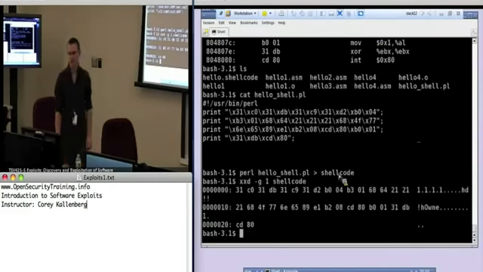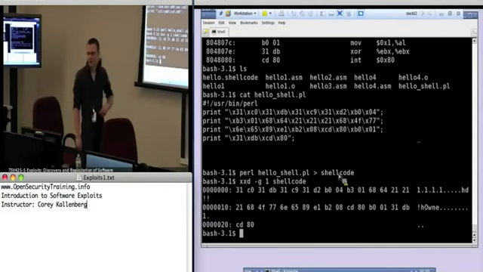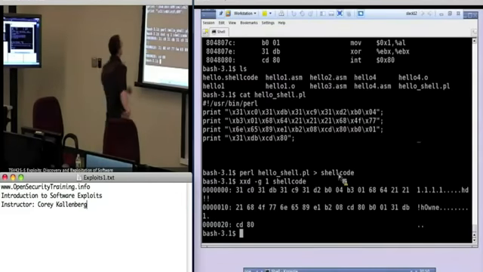I'll leave those commands up for a second, but you can see that we just put these hexadecimal bytes into this file for us. And this file represents the shellcode.